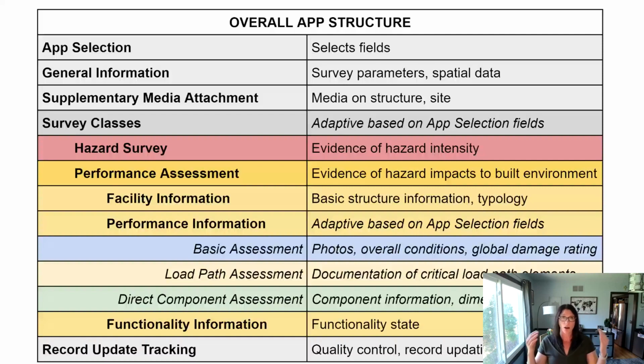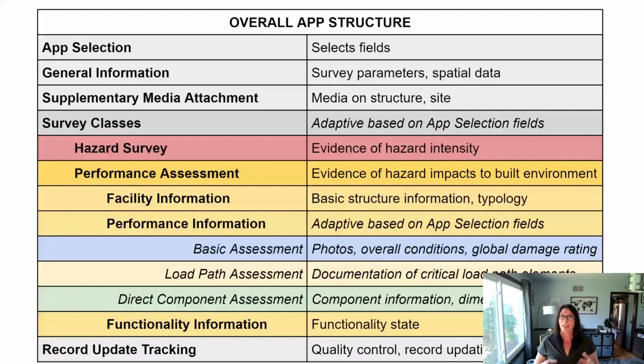This screen shows you all of the submenus that are available in that application. The fields in gray, those submenus help the user make the choices about the type of assessment to be conducted. Then the menus that are colored here will activate based on those choices to present the correct sequence of fields and prompts to the user so they can collect a consistent and standardized assessment using their mobile application on their phone.